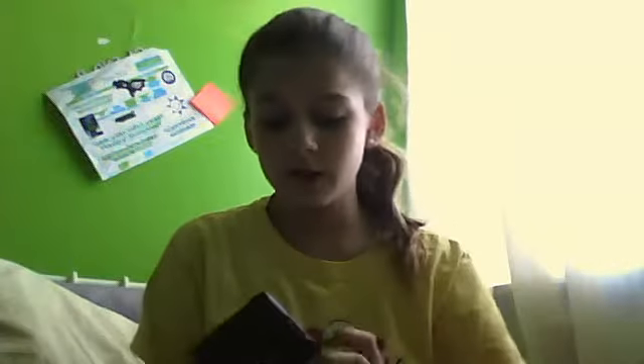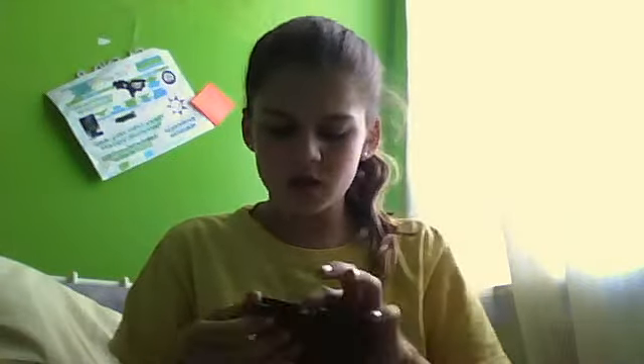I recommend this if you feel like the NARS version isn't really worth paying for. If you're okay with a shimmery bronzer — or like me and it won't come up shimmery — this is really good and I love it. I swatched it on my hand yesterday and it went on so smooth. I'm not even joking, I just love it.